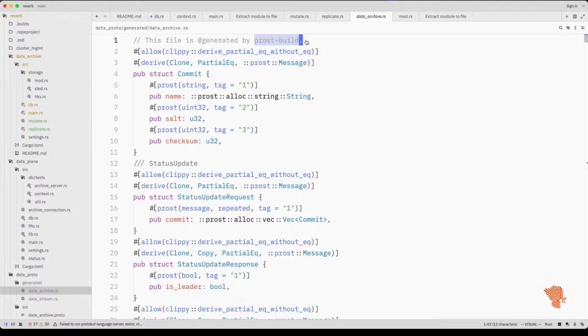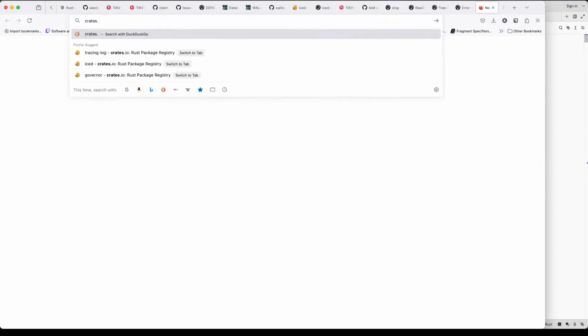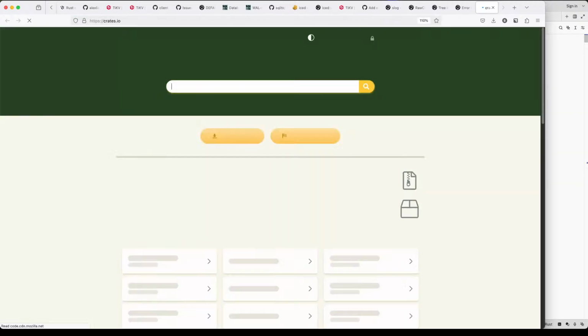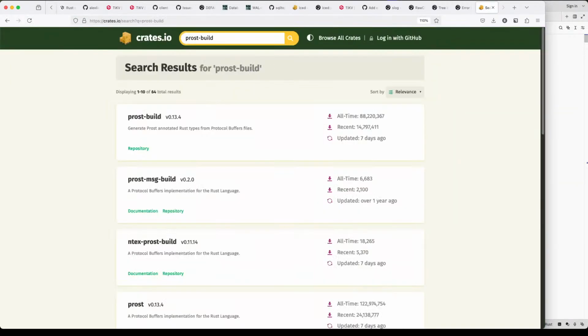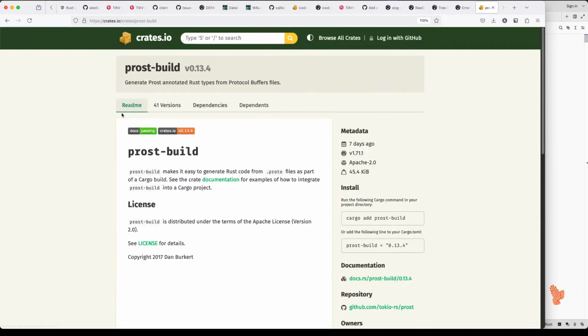I wonder if they are going to support the built-in async trait anytime soon. Let's go look. It's updated 7 years ago. Oh, seven. Oh, 7 days ago. Okay. Wow. Just wow.